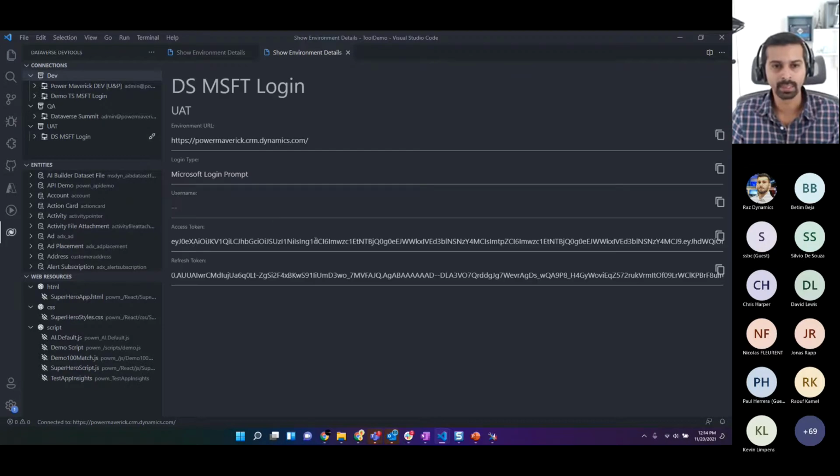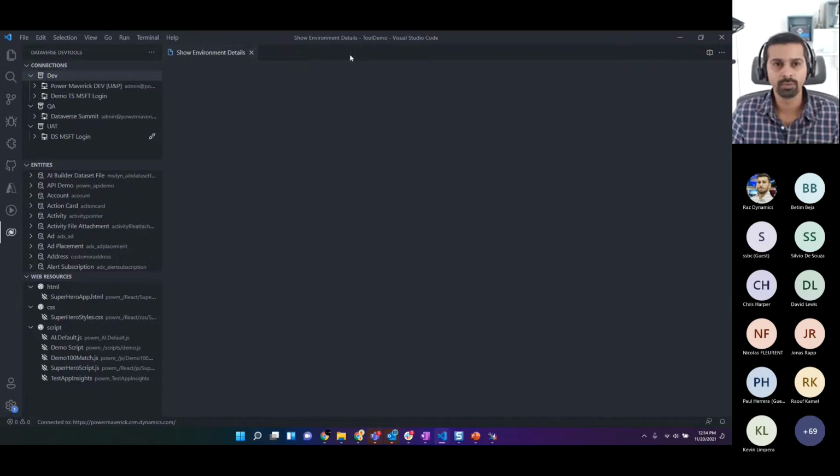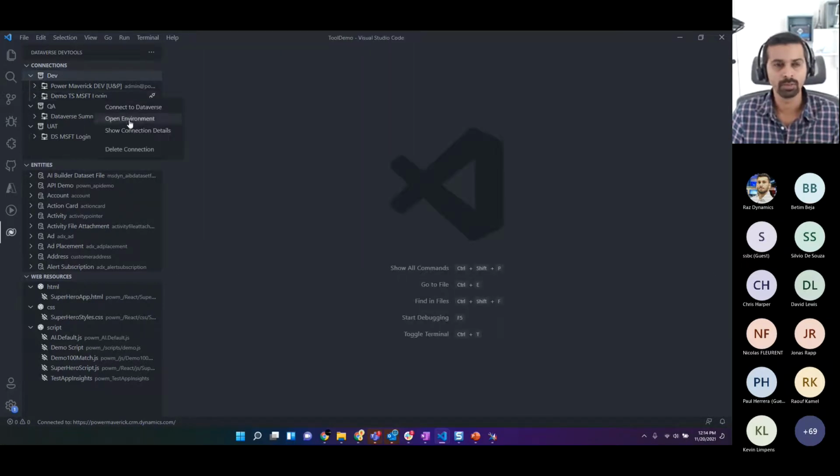So it's giving me that access token and refresh token here, because this is the environment that I'm connected to. If I'm not connected to an environment, I don't have the access token and refresh token in memory, so I cannot show it. So those are some things that you could do with connections. You can also open a connection as well. If I want to open up a connection, I can just click on this and it opens up the connection. If you don't want it, you can go and delete the connection as well. So a lot of things, just managing your connections.